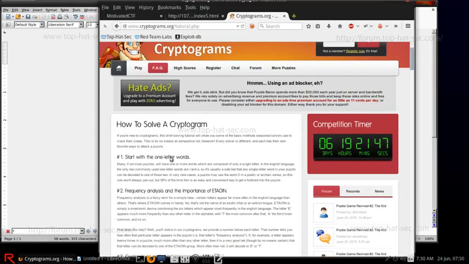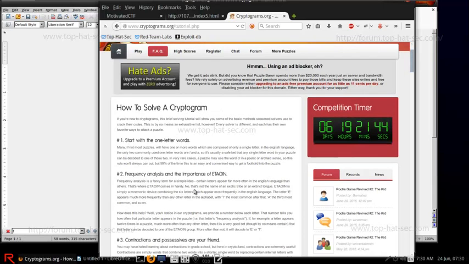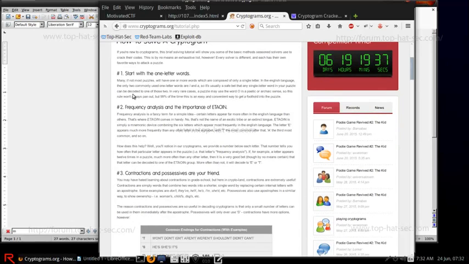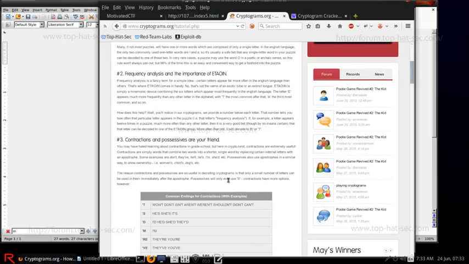And it says start with the one-letter words, frequency analysis, and the importance of ETAOIN. So those are the most commonly used letters in the alphabet. The letter E appears much more frequently than any other letter, followed by TAOIN. Okay. So frequency analysis, importance of ETAOIN. Contractions and possessives are your friends.